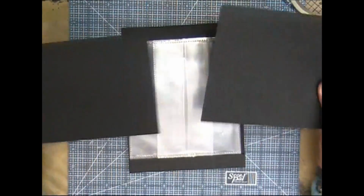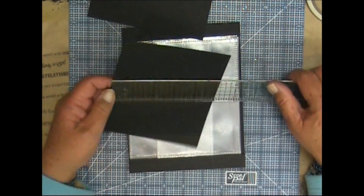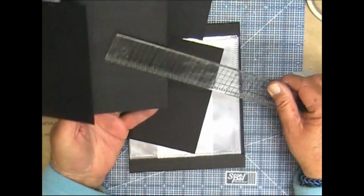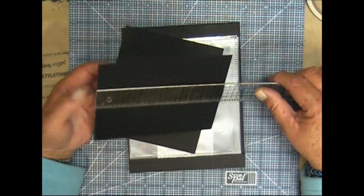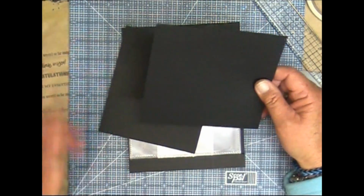All right, getting the right ones. Okay, so they're actually 6 inches wide, but we've got one of them, and this is, which one? I think it's, which one's longer? I think it's the top one. Yep. So this one here is 6 inches. This is the top, 6 inches by 5 3/4.